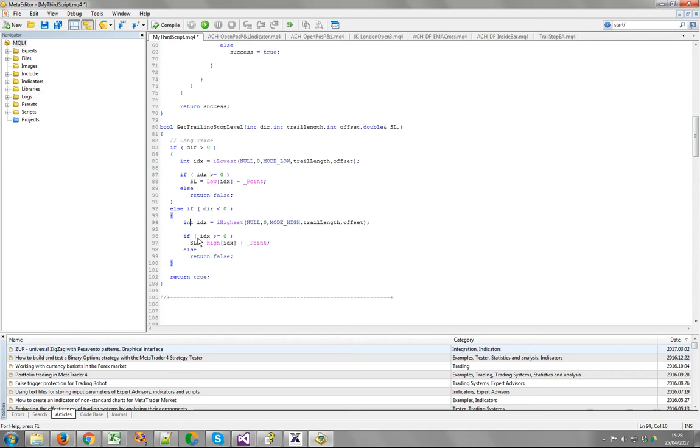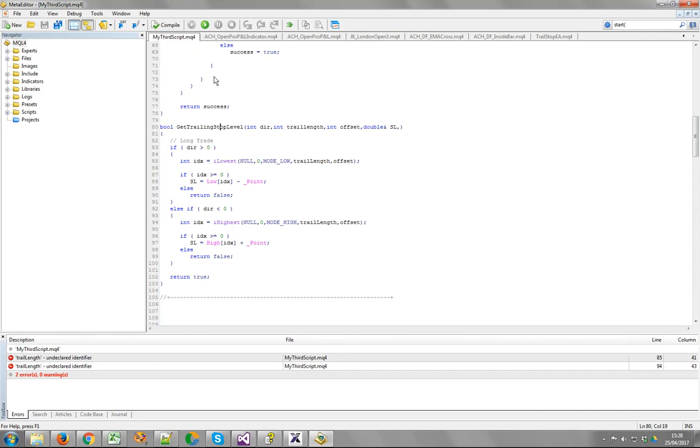It's not right, hang on. There, okay. Similarly for the short trade, get the highest high, and if you manage to get it, set the stop loss, otherwise return false. So if we manage to do all that successfully, we will return true to say, yes, we've managed to do it.